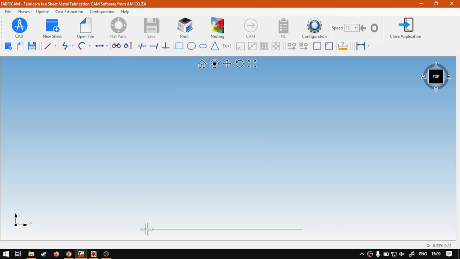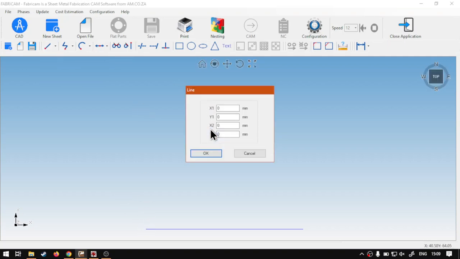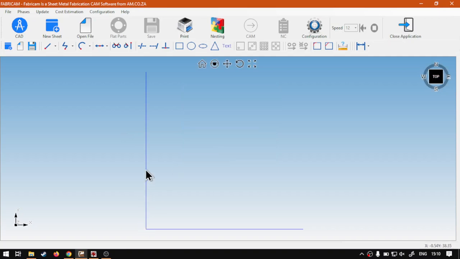Now let's add another one going from the bottom to the top here. I'm going to click the line again, click on the back. Now the point 1 this time stays the same, because we want the origin point here, and then point 2, however, we're going to be changing. So I'm going to make the Y, I'm going to make this 100, so it's going to go up, and the X, I'm going to leave 0. So if I say OK, we'll see it just added us another line joined to that one.